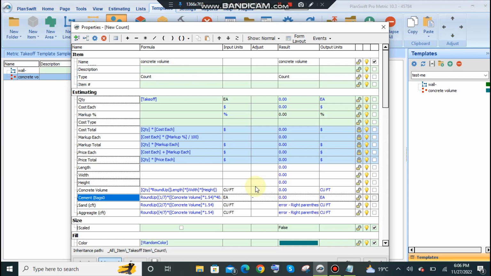Now we have to see only length, width, height and diameter tab during marking. After the takeoff we want to see these results: concrete volume, concrete bag, cement bag, sand, aggregate, shuttering quantities. After marking we need these tabs to show, and during marking we only need length, width, height and diameter. So check these tabs one by one to see during marking. And yes, we are done, and let's see how our tab will look like.